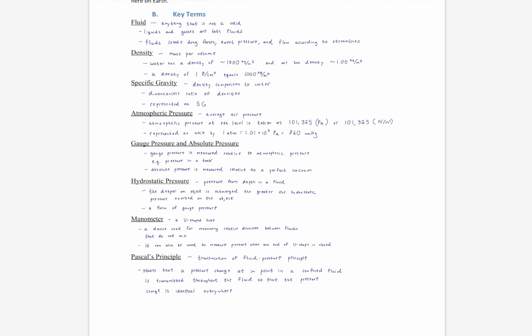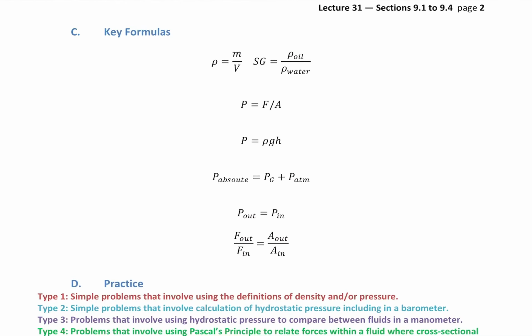Okay, so now let's get to our key formulas, more just about basic definitions of working with fluids. First up is density, right? Density is represented by the Greek letter rho, which kind of looks like a curly p. I draw mine like this to not confuse them with e's. It is mass per volume. Mass in kilograms, volume in cubic meters, thus density is in kilograms per cubic meter. No special name for that unit, it's just kilograms per cubic meter.